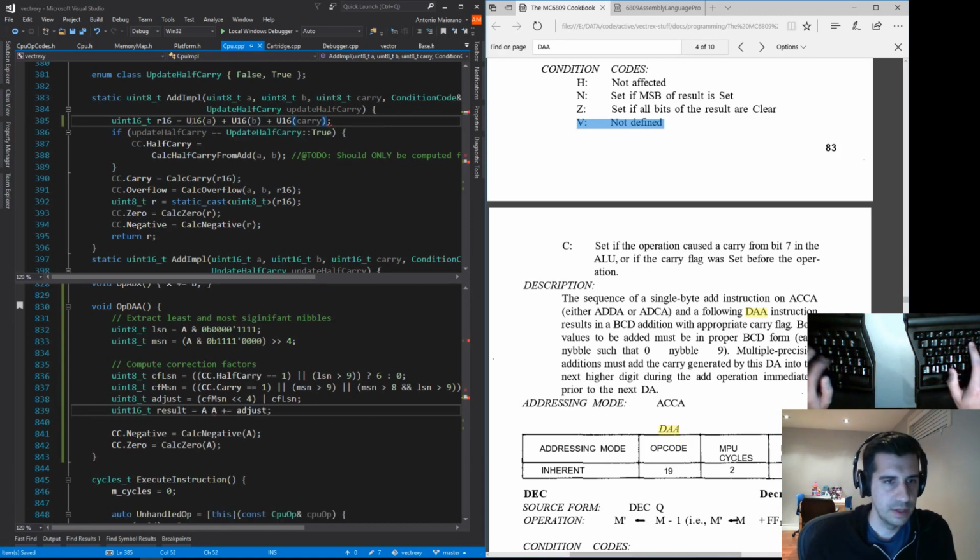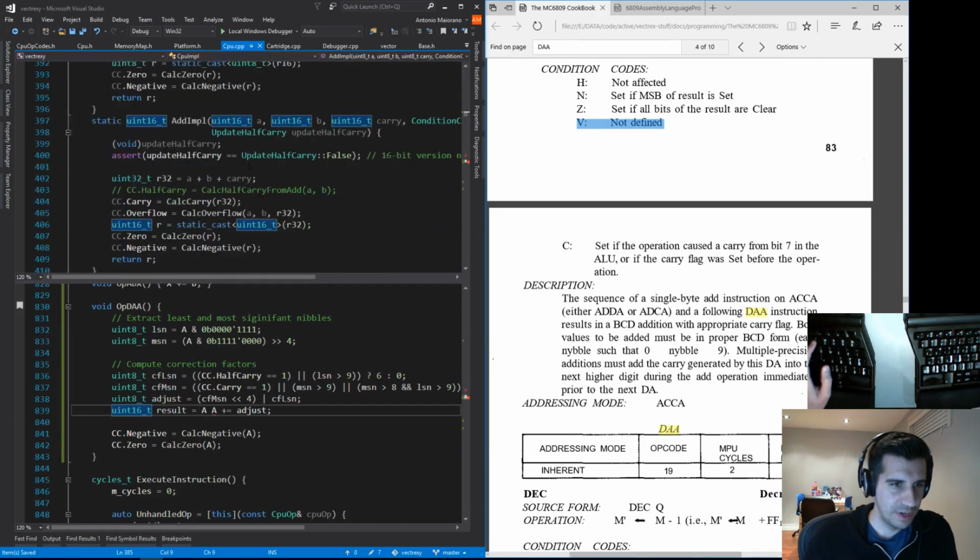Like this. Good old overflow. So it's kind of good, I'm revisiting the work I did before and realizing that it's garbage.